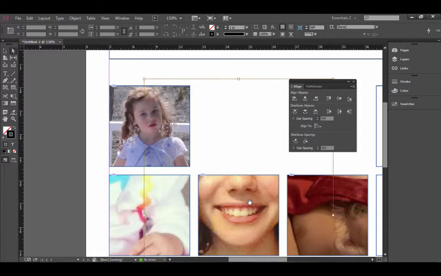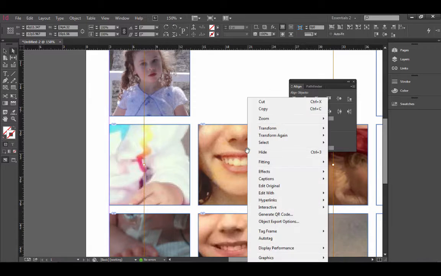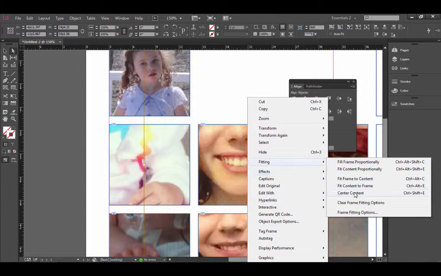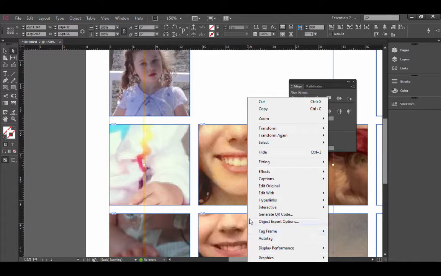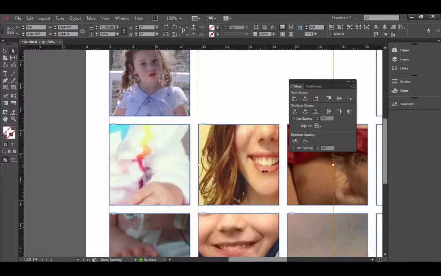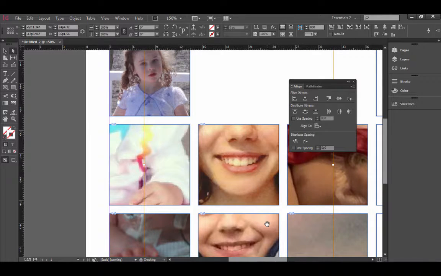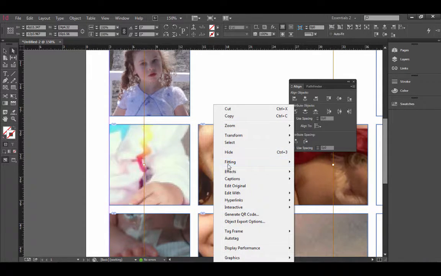So this one worked, and I can actually go to my direct selection tool and move things around to make it fit. Now here's this picture, see how large it is? You can see the big border around. You do not want to stretch and make it fit. You don't want to fill the frame or fit the content to frame, because you are going to start stretching, and that's an absolute no. The other thing you don't want to do is go ahead and just grab, when you click on a picture, I say, oh, well, here's the edge, let's just do this. No, because now you just messed up the proportions of that individual. So that is not what you want to do. The best way is to go to fitting.